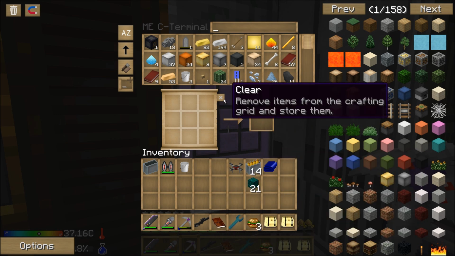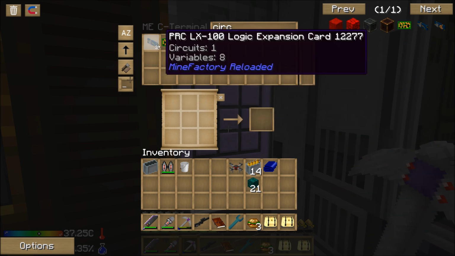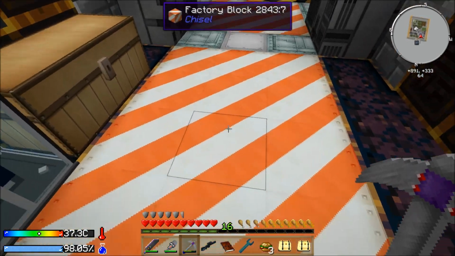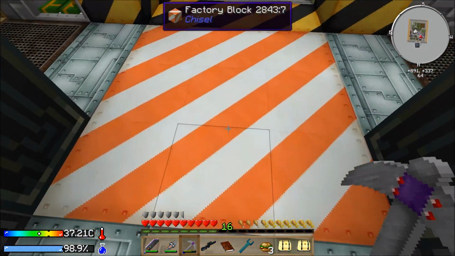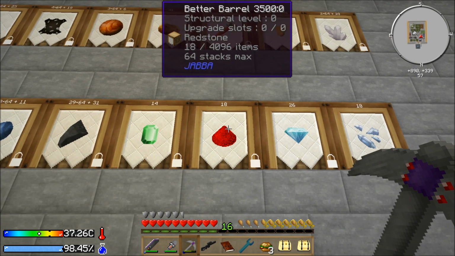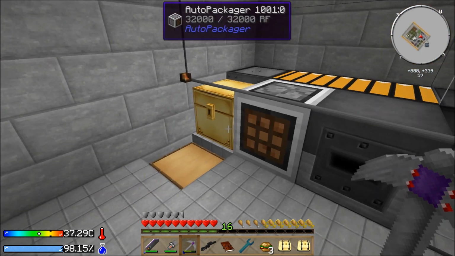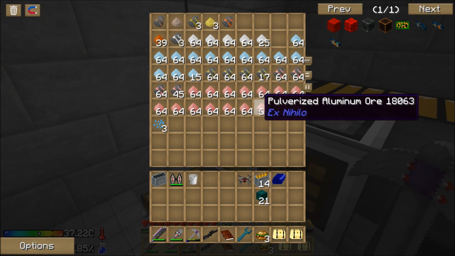Now you see I've made a whole bunch of circuits. A whole lot of circuits. Should have enough circuits. And between making all those drones and those circuits, I had like 12 stacks of redstone. See, I'm down to 18. Only 18 redstone left. And this thing's overflowing with aluminum and some other things.